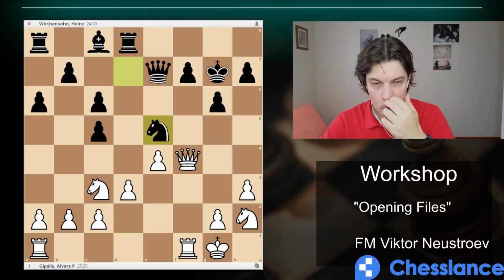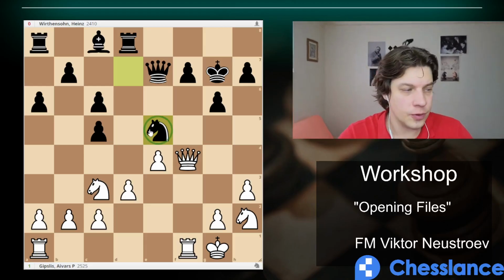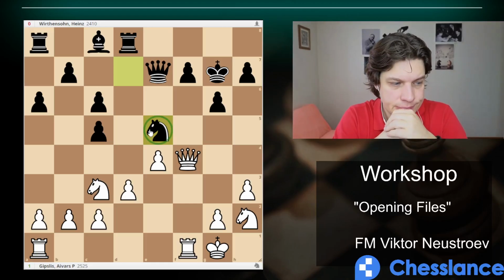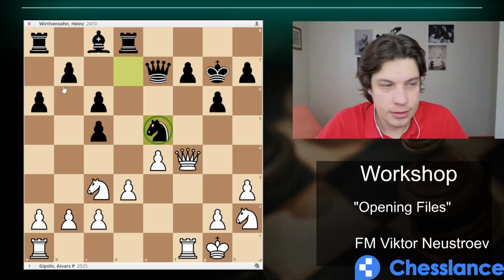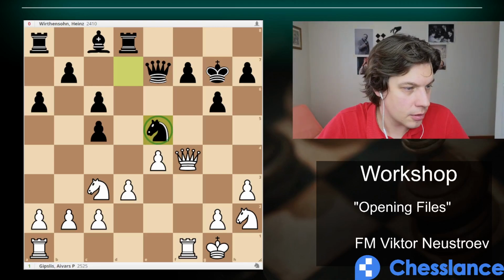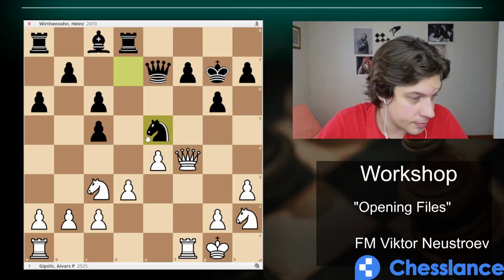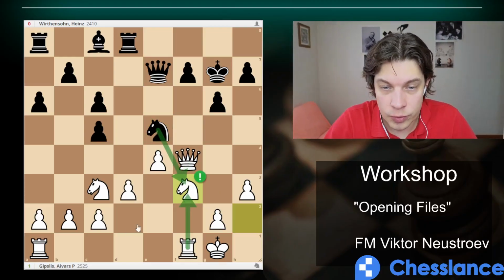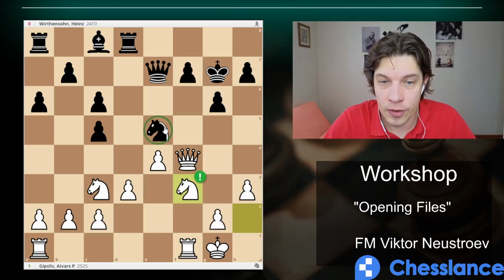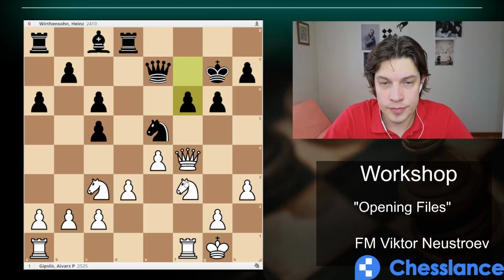Well, more rooks on the f-file for sure. But even if you bring more rooks, how do you get rid of this knight on e5? You don't. And because you cannot, you have to play knight f3. And if you play knight f3 and they take on f3, then the rook goes to f3 and it's easier for you to double. So knight f3, definitely removing this knight is our main plan.